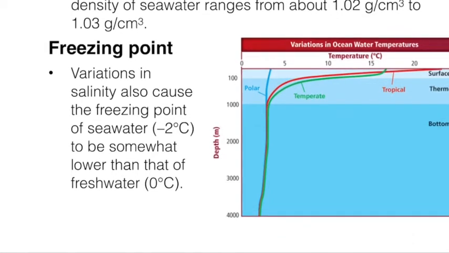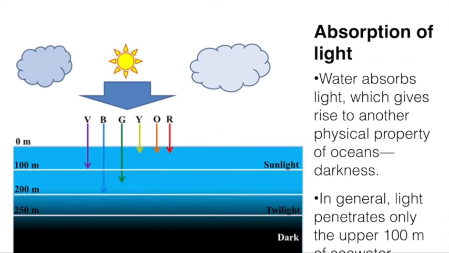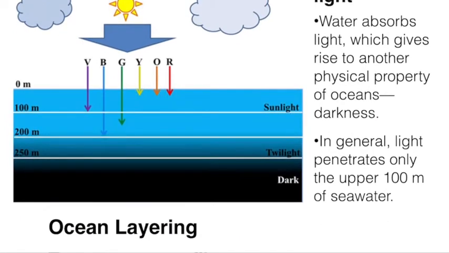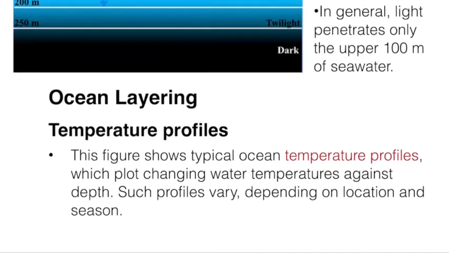Okay, so you're going to see that it absorbs heat and it absorbs light. Now, water doesn't let light shine all the way to the bottom, so there is a light region of the ocean, and then there's a dark region of the ocean. And so whatever you would imagine that needs light, those are only going to live on the surface of the ocean. They're never going to live deep. Animals that live deep many times won't even have eyes because they don't need them. Or they'll glow in the dark, which is pretty cool, which you would look at in biology.